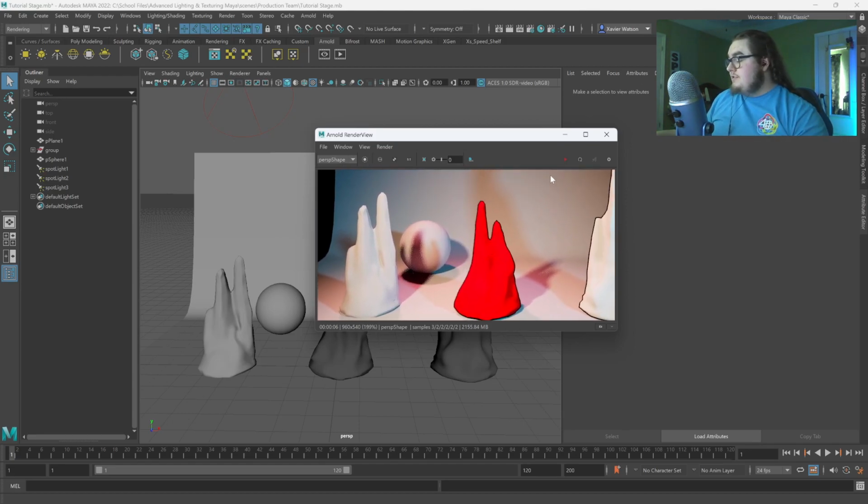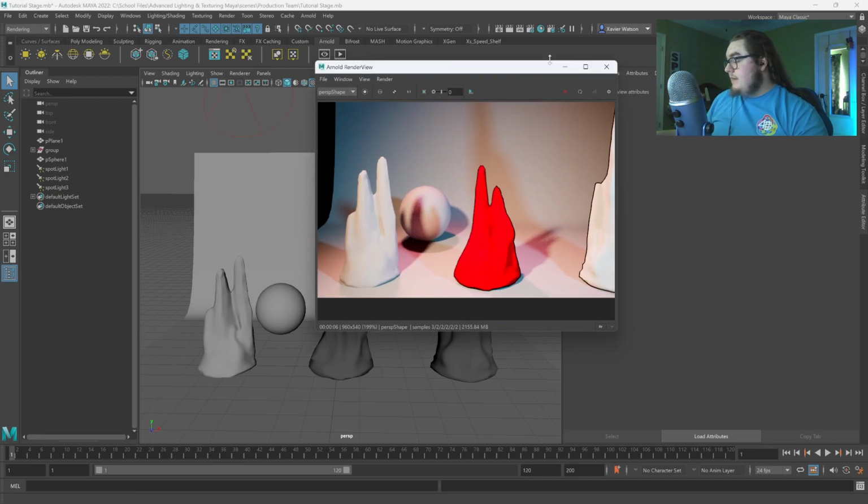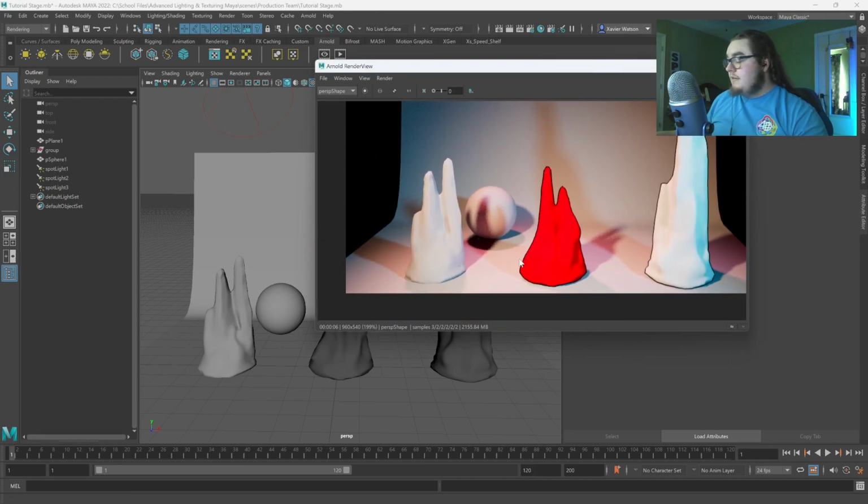If you don't have it on contour, your models will still look pretty normal. They won't have the line around them and everything like that. So if you put your shader on there and you don't see it, just go in the filter and make sure you did that.